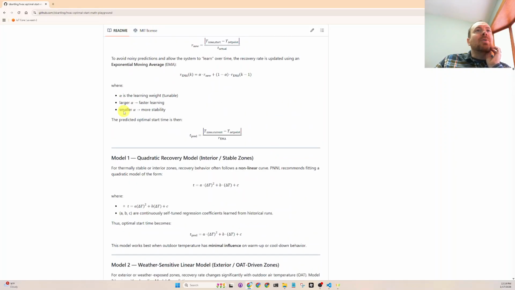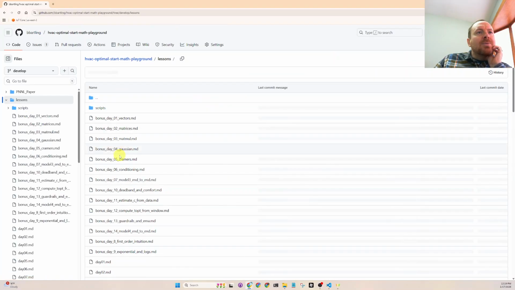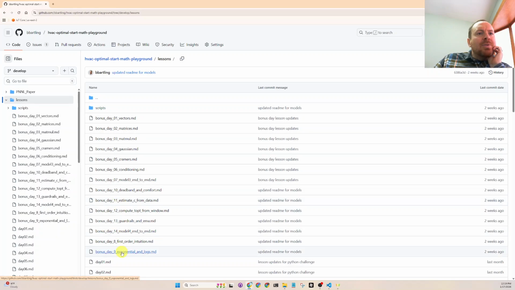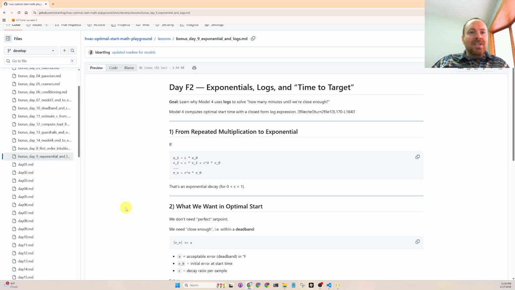So we're in the bonus days of the lesson. If you go to lessons, we're on bonus day 9. We did bonus day 8 yesterday, so let's continue on with day 9 of the bonus section. The bonus section was just a little bit more context, because studying these math models was a little bit more than I thought. So we're getting a little bit more of what goes on behind the scenes, which I need.